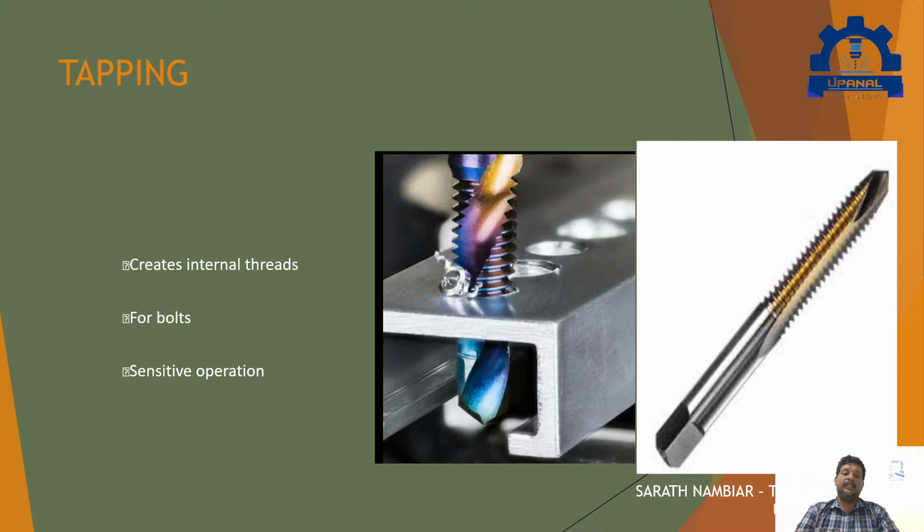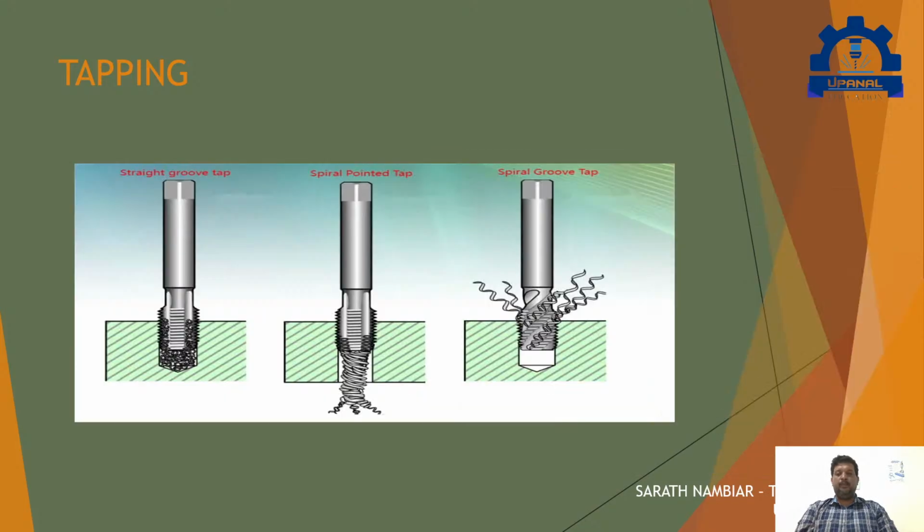In tapping itself, there is a procedure. We will turn a little, come back, and again turn a little. We go clockwise for 2 rounds, then turn back 1 round counterclockwise, so that the chips come out easily. So we have the first tap, second tap, and third tap. First we use the first tap, then the second tap, and then the third tap as the final tap.